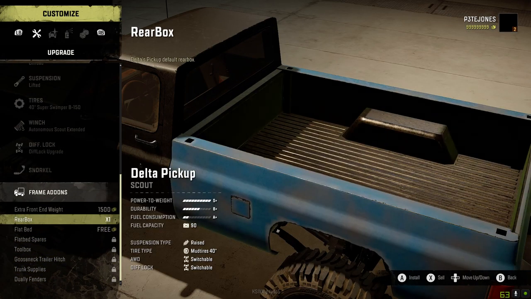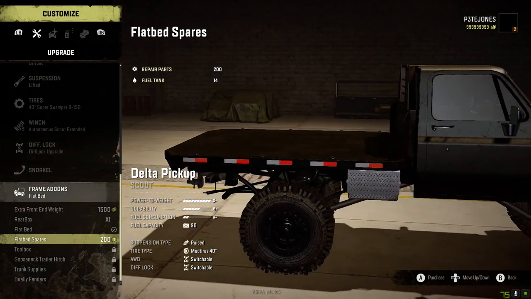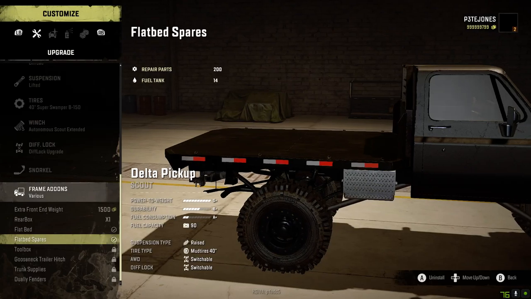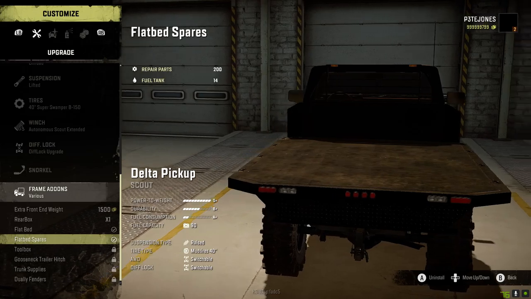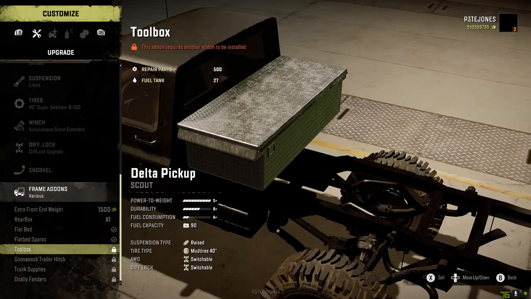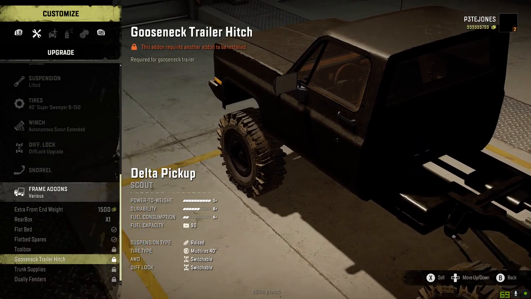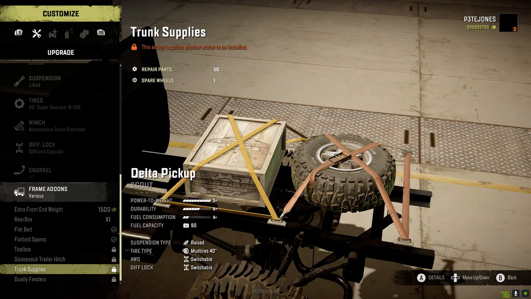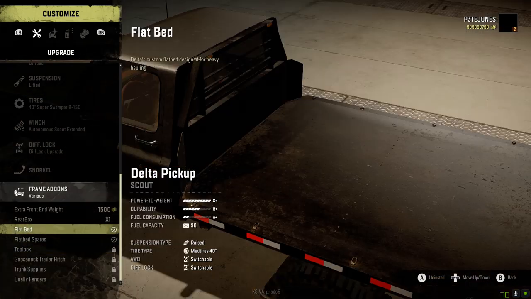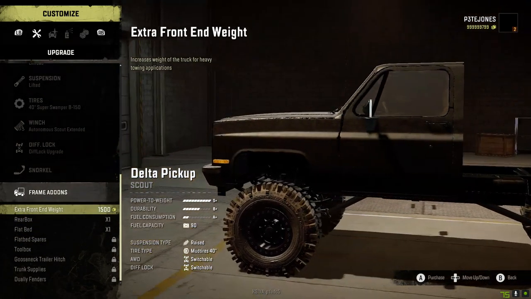I gotta see what that looks like real quick. Look at that. That looks sick. I don't like that you can't put the gooseneck trailer on the flatbed, because that is something that you commonly see. You can run without the bed at all, too.